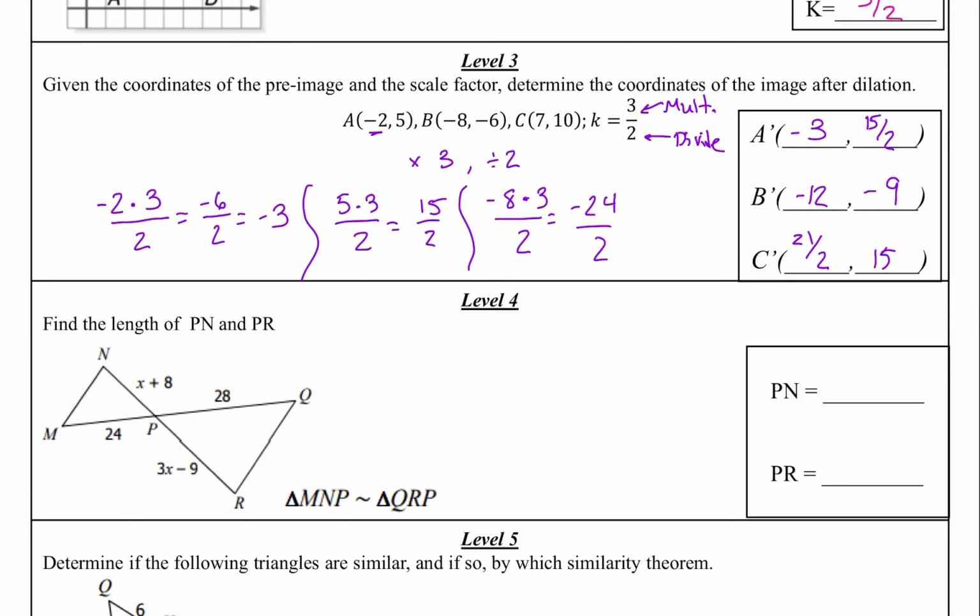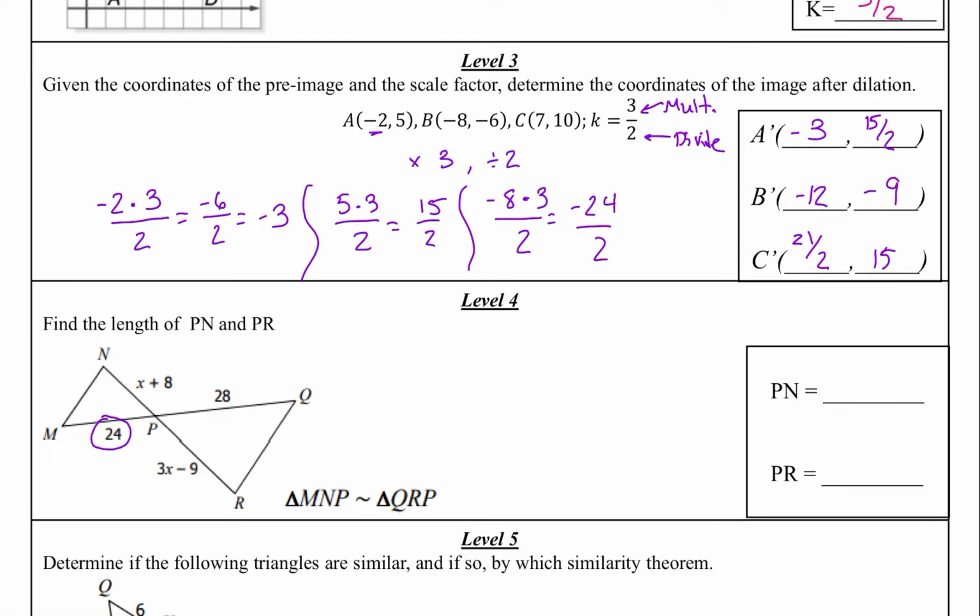All right, for level 4, we've got 2 triangles here, and they're asking us to determine what goes together. And you can see they gave us this similarity statement at the bottom that tells us these triangles are similar. So we know we're allowed to use proportions and ratios to solve these because this told us that it's okay to. What's important, though, is we got to make sure we match everything up where it goes. So I'm going to use my text marking. I'm going to use circles and squares here.